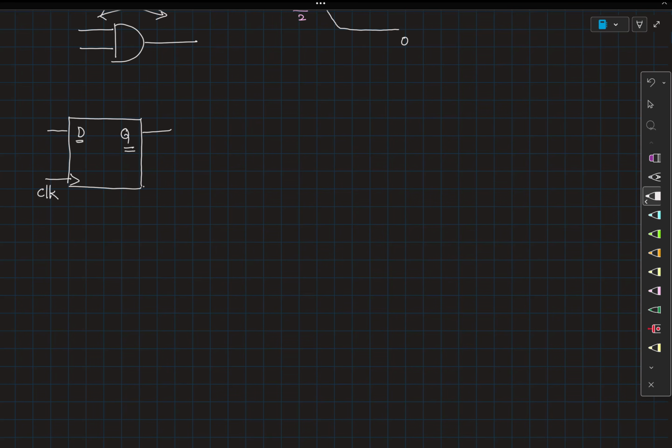Setup and hold are not delays. They are constraints associated with the flop. So I'll come to the constraints. But if I have to define a delay, my input is changing, my output will also change at some point. Now I have to define a delay from some input port to the output port. Which delay do you think is the most appropriate definition?